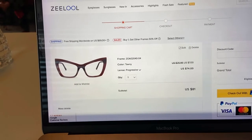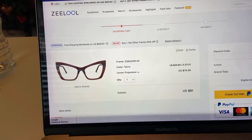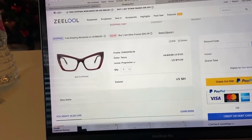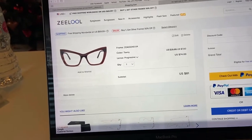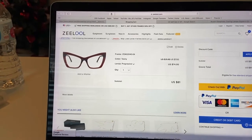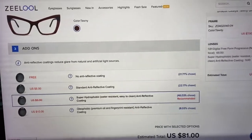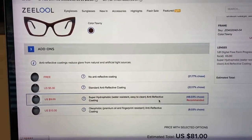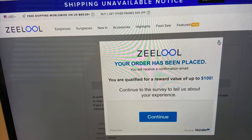I love the frame. My total with the first-order discount looks like it's going to be $81. They haven't said anything about shipping yet — they're going straight to the pay screen. It says eligible for free standard shipping, so that's a good thing. So it's $81 basically. It's recommending the anti-reflective coating — I'm on the computer a lot so that seems like a wise choice. It's $9 for that.